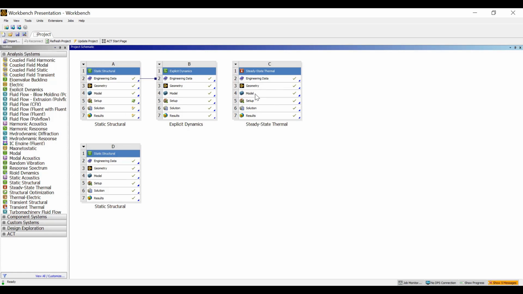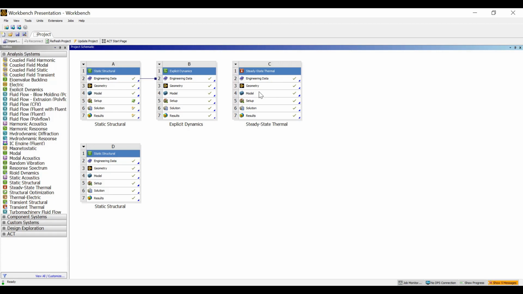And then last, it will be modeling and simulating your design to get the results that you need. Steps 4, 5, 6, 7 are all encompassed in this analysis section right here. So in general, there are only 3 steps. There's engineering data, geometry, and model. I'll be going over each of them in more detail in a second.